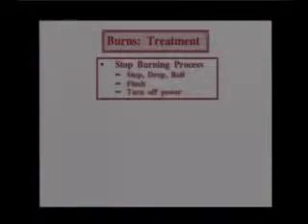Another way to think about this is to think about stopping the burning process. So that means stop, drop, and roll. And we teach children this from nursery school on up. When you have a burn, the big tendency, if your clothes are on fire, is to run. And that, of course, fans the flame, and that's the worst thing you can do. So stop, drop, and roll to smother the flames and stop the burning process.